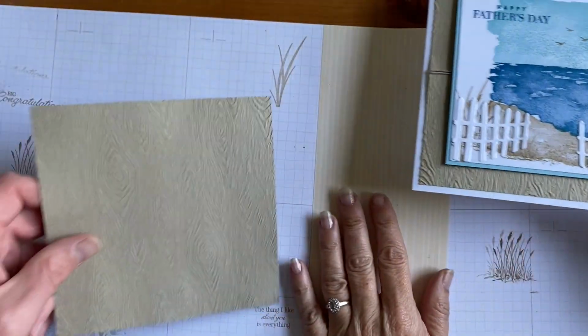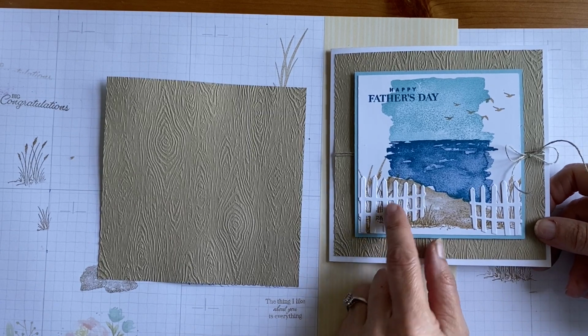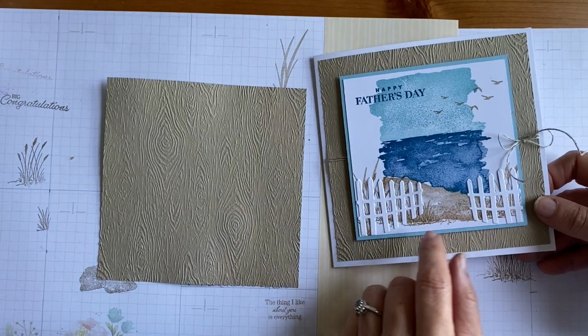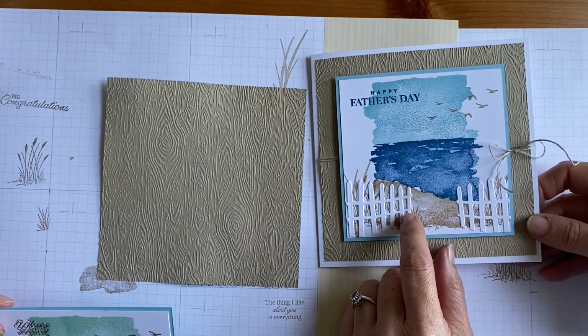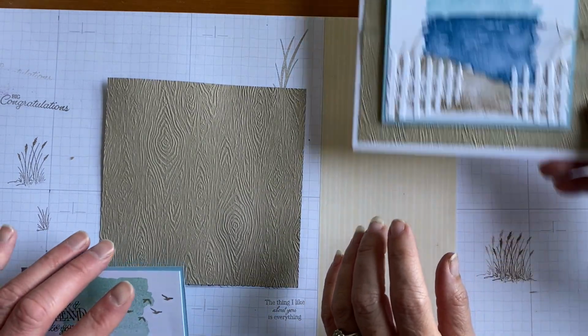One of the most common mistakes is people are then keen to glue that down. It's up to you. We need to go back. We'll get it out again in a minute. It's up to you, but I've put some linen thread on. I don't think I should make you tie the linen thread. I'm going to give you a week off from that.